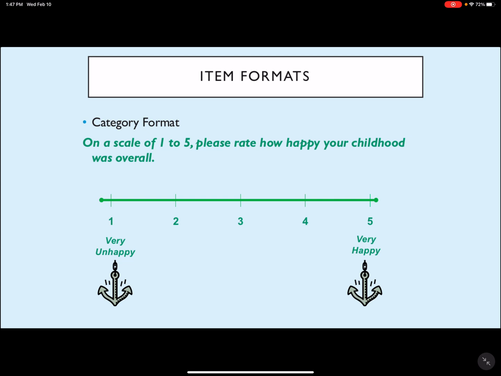But it's very, very important that you put direction in your scale, in your answer choices. Sometimes you'll see questionnaires where people will rate, with 5 being very happy, or they'll write with 5 being very happy and 1 being very unhappy in the question. But that's not a good idea to do that without putting those weights on the questions, those labels or anchors that say very happy, very unhappy.